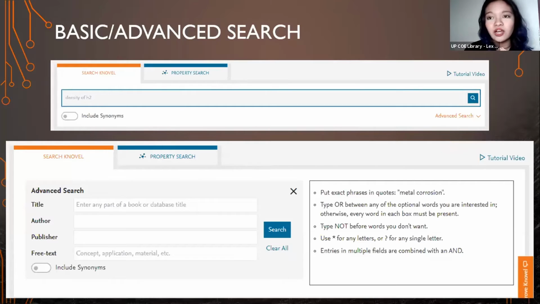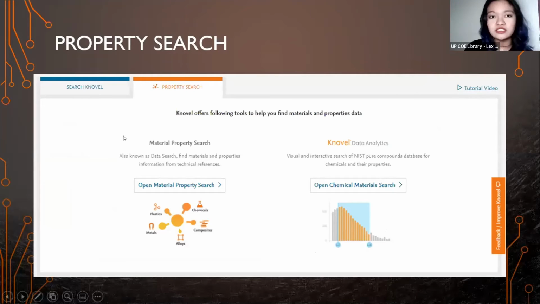And then if you're looking for a specific resource, you can use the advanced search. For example, you already know the title or author that the resource that you are looking for, you can use that.